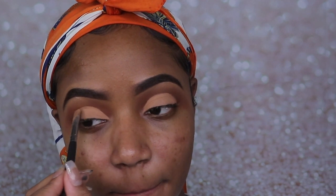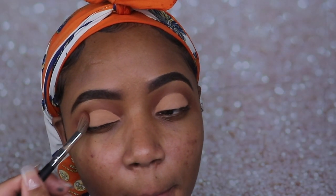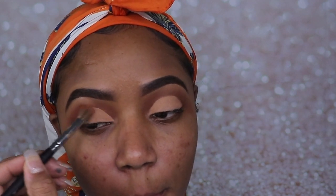Now going back into my 3503 palette, I'm going to use the color Ignition, and I'm going to darken the beginning of the cut crease so that it could kind of look like a half cut crease.